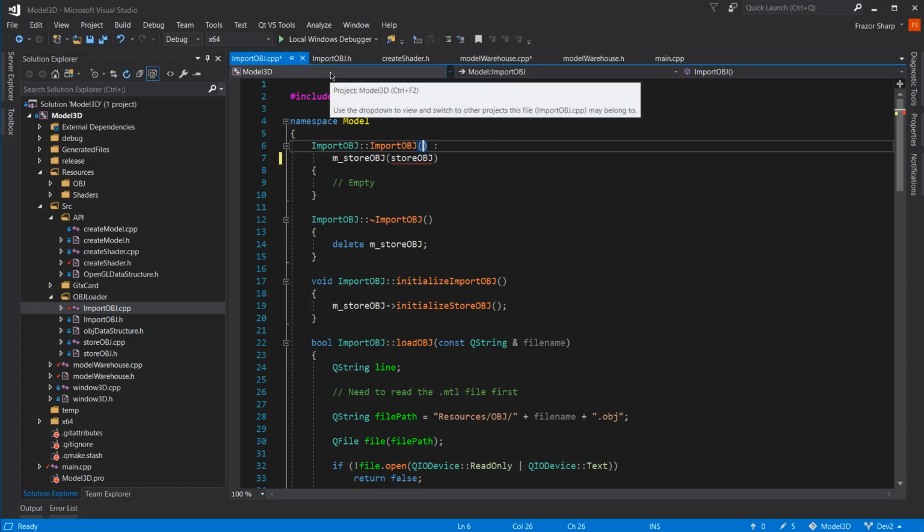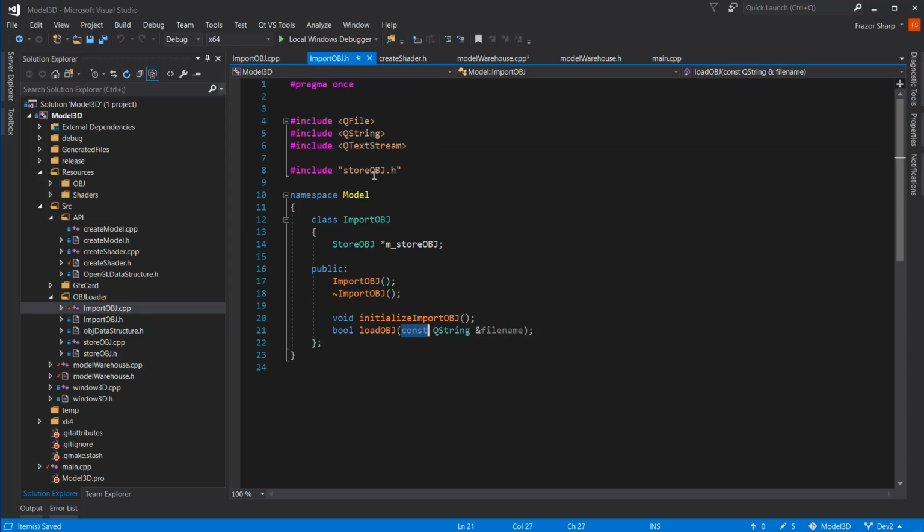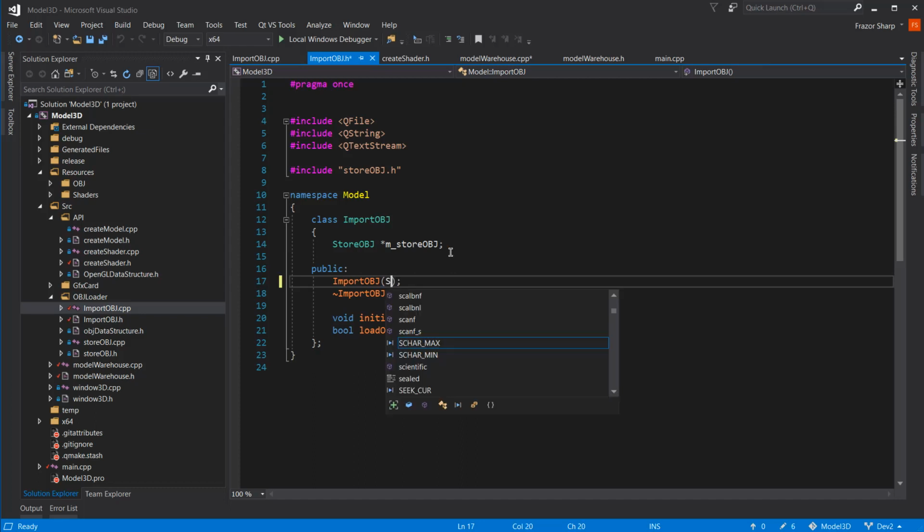And that means we are going to need to import using store obj, and it's star store obj.